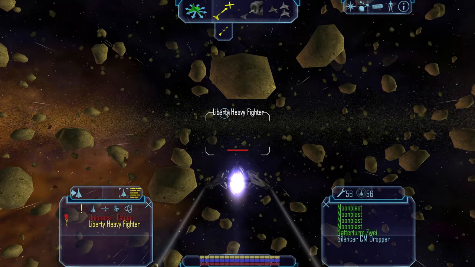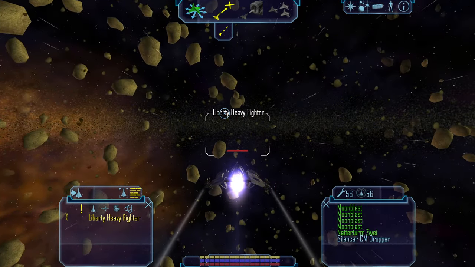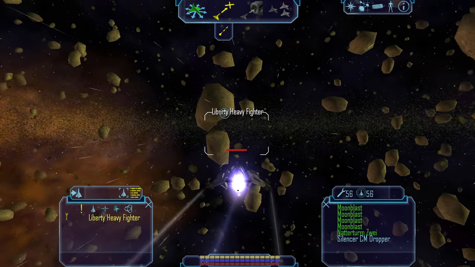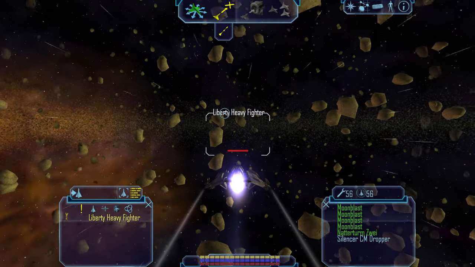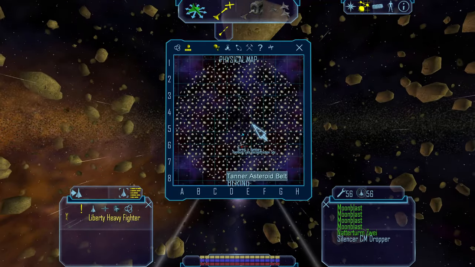Oh, because I went between Rhineland and Bretonia, not Liberty. So, yeah. Pacifica Base is over there. We've got Hamburg Jump Hole. So, no, this is what it used to look like. But still, interesting. Very strange.